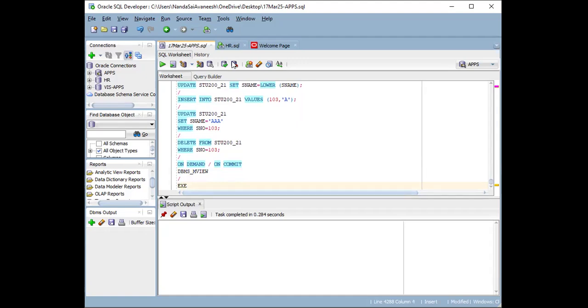execute DBMS_MVIEW.REFRESH of our materialized view name.